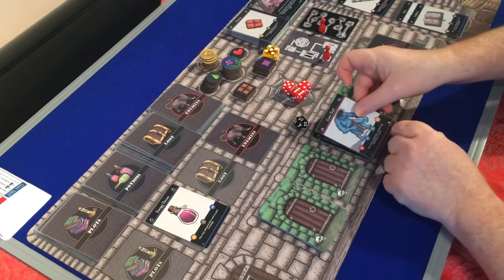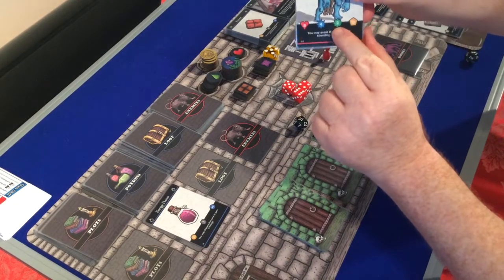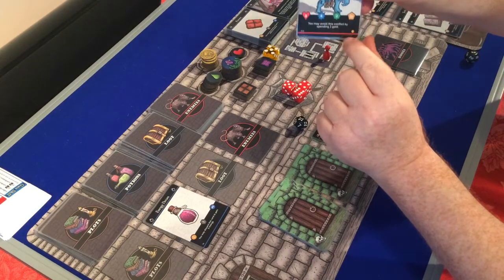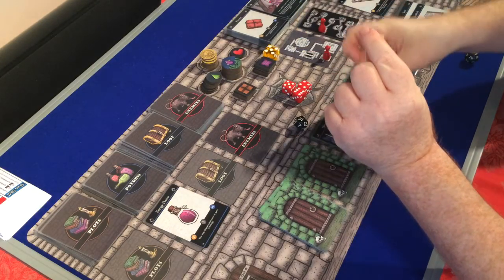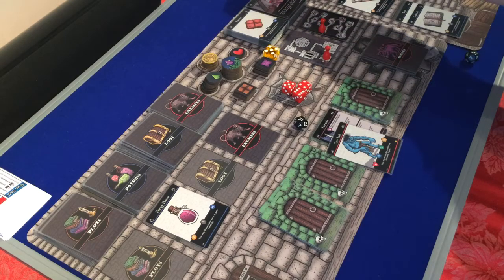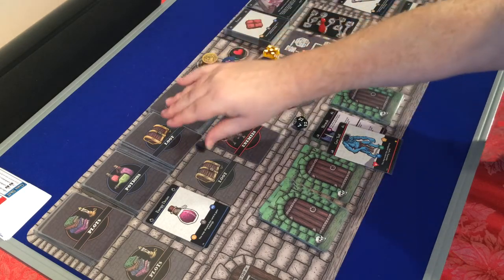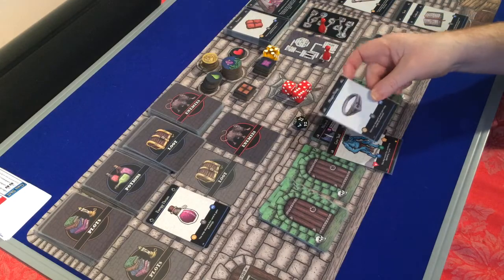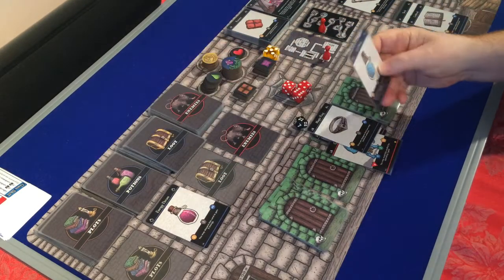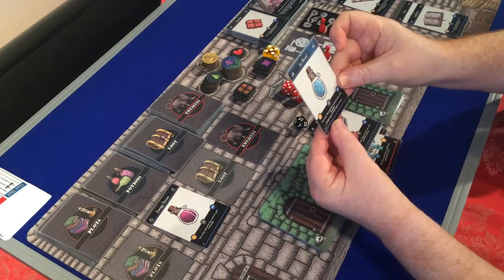So I get from the troll 2 lots of treasure, one of which will be a loot, one of which is a potion, and a gold coin. Taking the gold coin now, that puts me on 2 gold coins. Take a loot, which is a nice little magic ring. I take a potion, which is an ice shard.